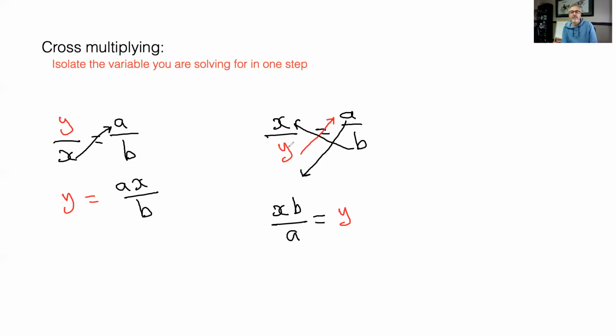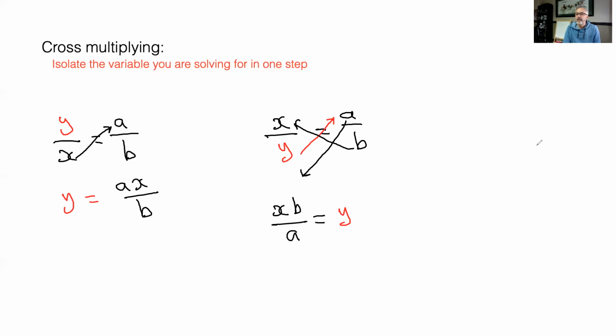So to revisit again, we want to isolate the y. Since the y is on the bottom, if we want to isolate the variable, we don't want it on the bottom of a fraction, so we cross it here and it goes to the top. The a crosses at the same time to where the x is, so it goes underneath, and the b crosses to where the x is, and now we have the y isolated. So again, when you're crossing the equal sign, if you have two fractions, one here and one there, if you're on the bottom, you go to the top. If you're on the top, you go to the bottom, and you can do it in one step.